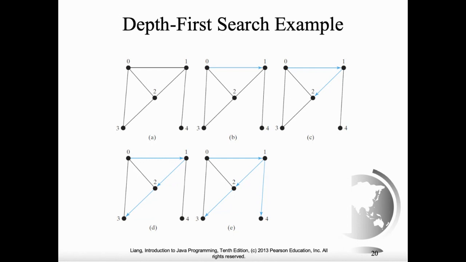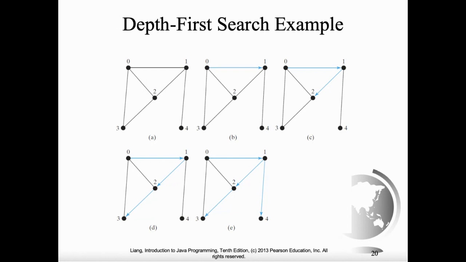And again, we're going over the indexes, right? So from 0, we're finding the very first child, and we're going with the lower index. So we find 1. And this is going to be a recursive algorithm. So from 1, we're going to go to one of the children, again the child with the lower index. So we go to 2. And then from 2, we go to one of the children, again the one with the lower index that we haven't visited yet. 0, we already visited, right? So we have to go to 3. So we're going to see 3.